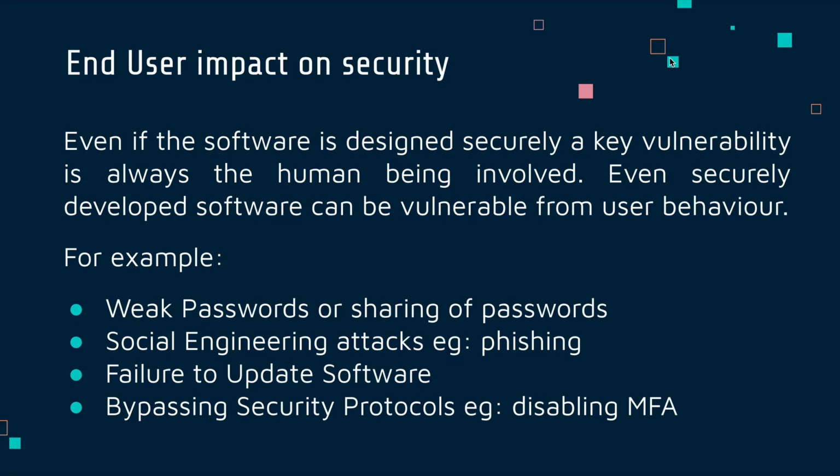Sharing of passwords. Oh, here, just borrow my login. Very common. Socially engineered attacks also tap into that vulnerability of the human being involved. Things like phishing, people refusing to update software or failing to update software and therefore not having the latest security patches, very common. And disabling things like MFA or two-factor authentication. These things, no matter how secure your system is, are potential impacts.